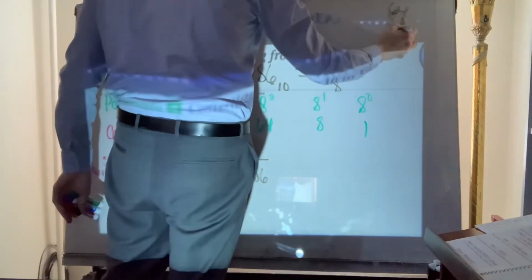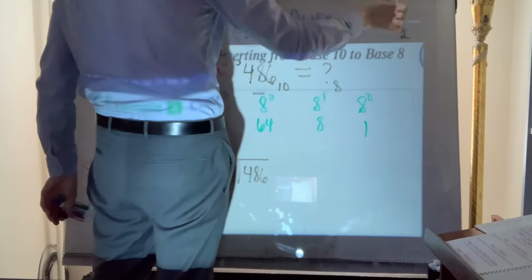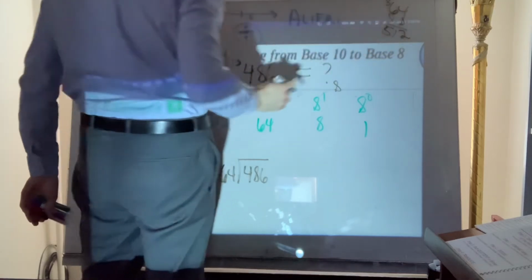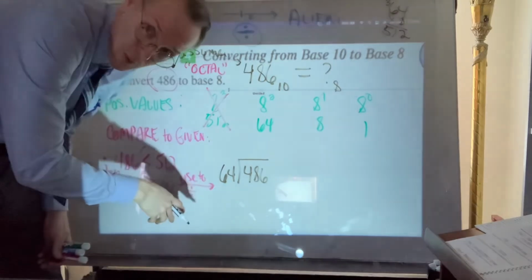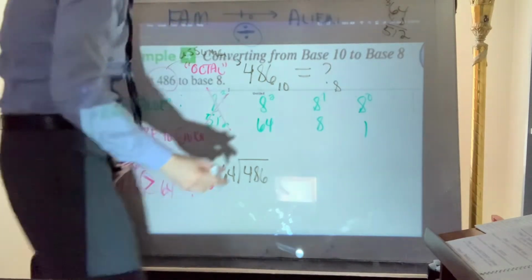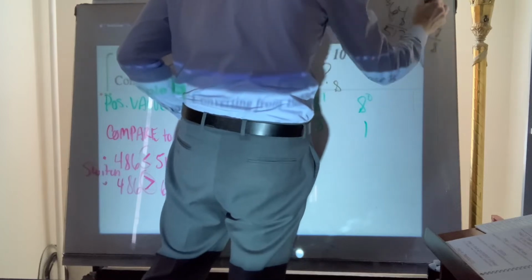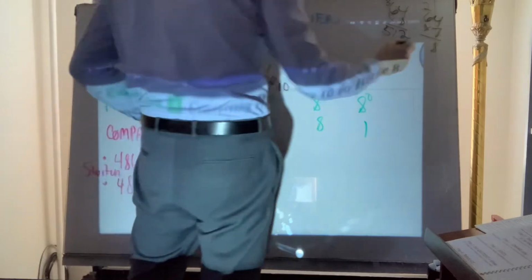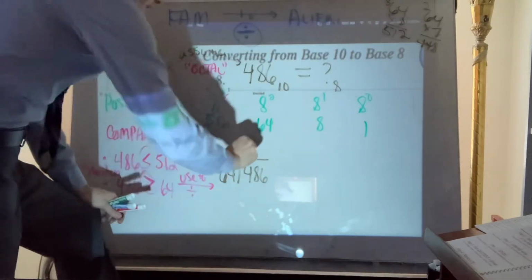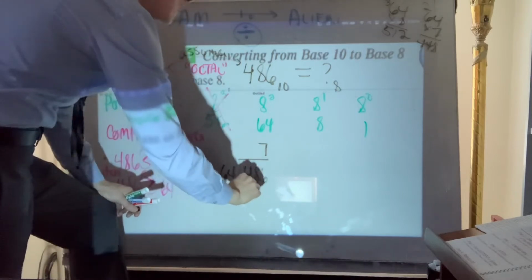All right, 4 times 8 is 32, carry the 3. 6 times 8 is 48. 48 plus 3 is 51. All right. So that's overshooting it. So it's pretty close though, right? So what would it have to be? 7. All right. 64 times 7. 28, carry the 2. 6 times 7 is 42, plus 2 is 44. So 448. All right. A 7 above the 6, and we do the long division.